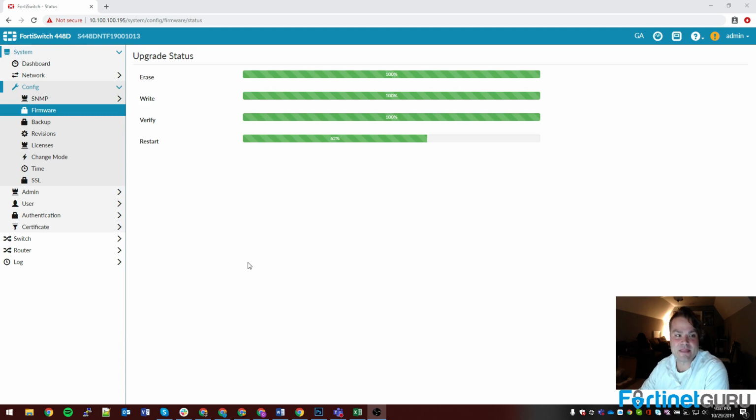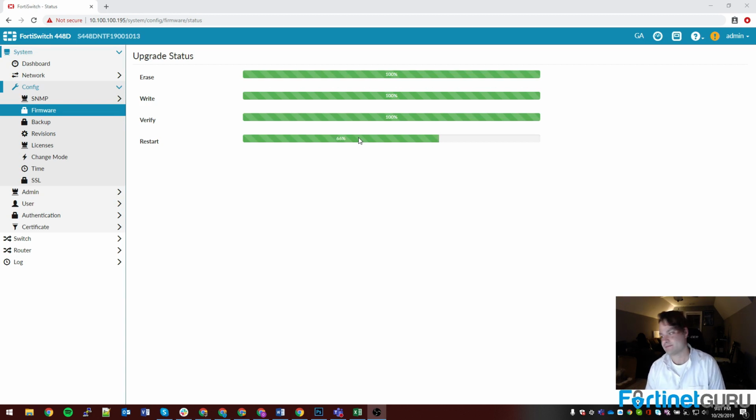So, this puppy is at 62%. Oop. Just heard it spin up fans in the back. The switch is a louder switch, by the way. If you have a 448D, don't put it in an area where there's going to be people. Keep it in a closet. Of course, most environments you would hope that you have IDFs and MDFs spread out accordingly, but in the event that you need a switch that has to be in a room with someone, maybe it's one of those wall-mounted racks or something like that, don't do a 448. Stick to like a 248E. Those are good switches. I push a lot of those.